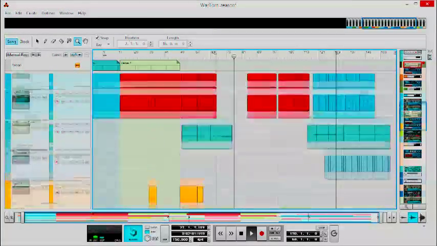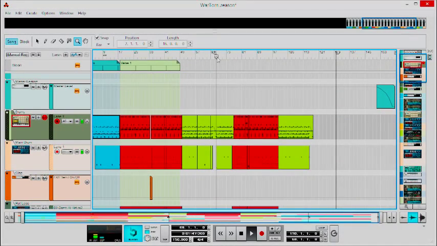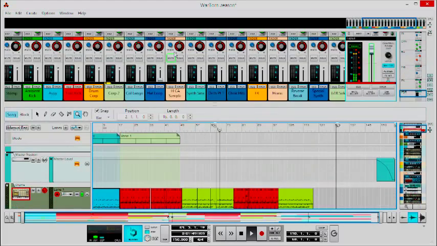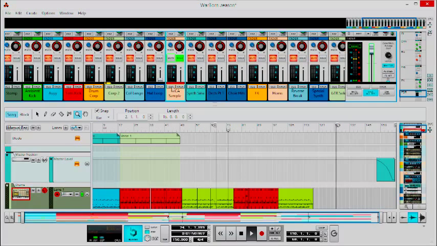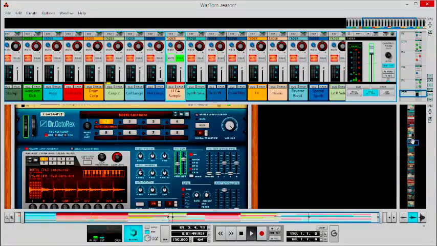Let me find that sound, and I'll solo it so we can check it out. It's basically I just automated the filter in the actual sample. I think I made this a Rex file. No, this is just a track. So yeah, I did make this a Rex file. Then what I did is right here I just added a filter and started playing with the filters just to give it a little bit more texture in the second half of the track.